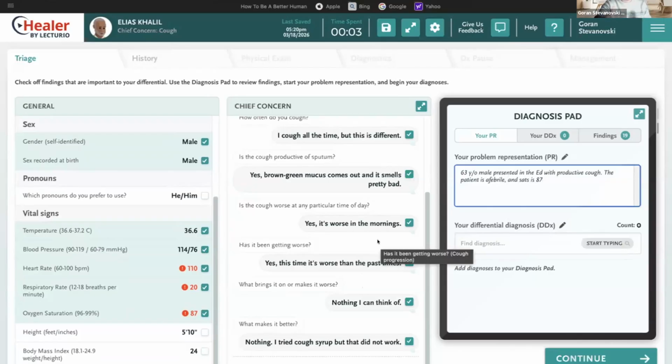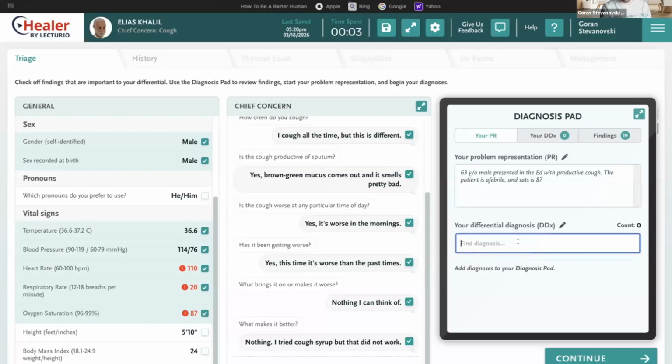Then within every step, because we're currently in just triage, with every step we add to our problem representation and make changes. Before we move on, we also have to have differential diagnoses. What is really important here with the differentials is we can add as many as we want or as few as we want. In each step of the way, we need to add more depending on everything new we learn. We could remove some of them once we know that something is not the right diagnosis, or we could re-rank them.